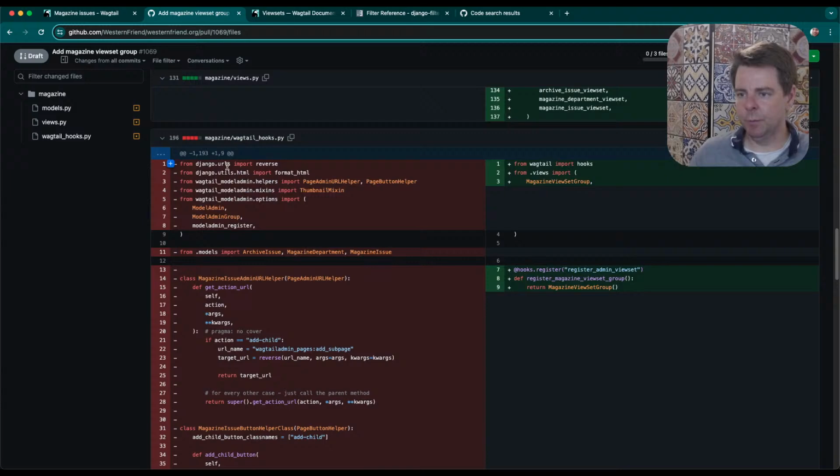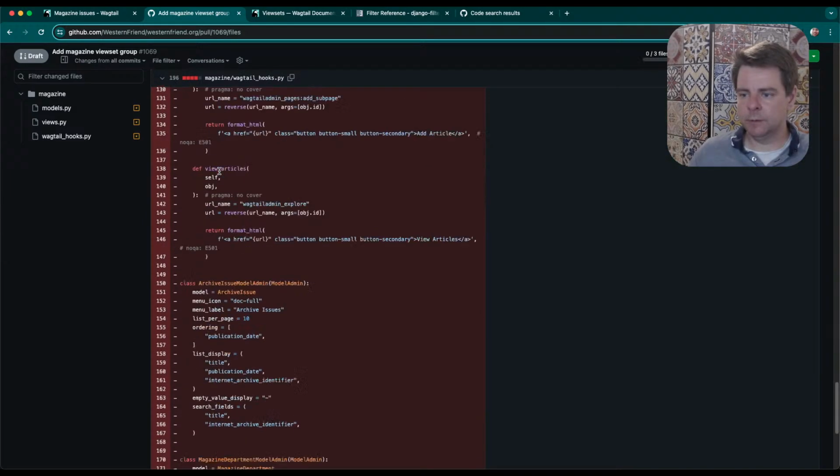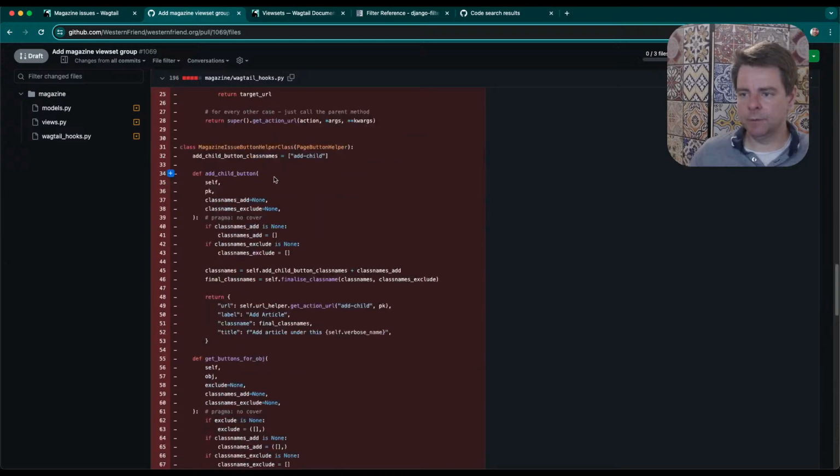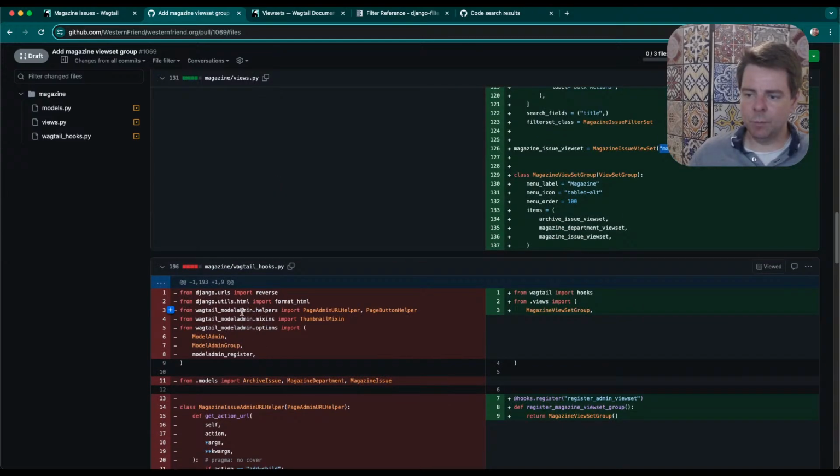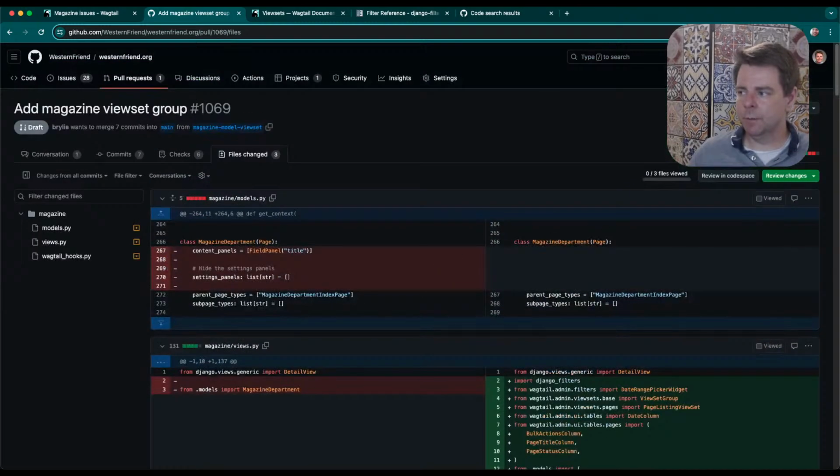And so we were able to remove a lot of code as part of this. It's essentially what's called the Wagtail model admin, which is now a package that's been deprecated and removed from Wagtail core. So that's why this pull request is actually more lines removed than added. And we still maintained most of the functionality. We lost a little bit of functionality.